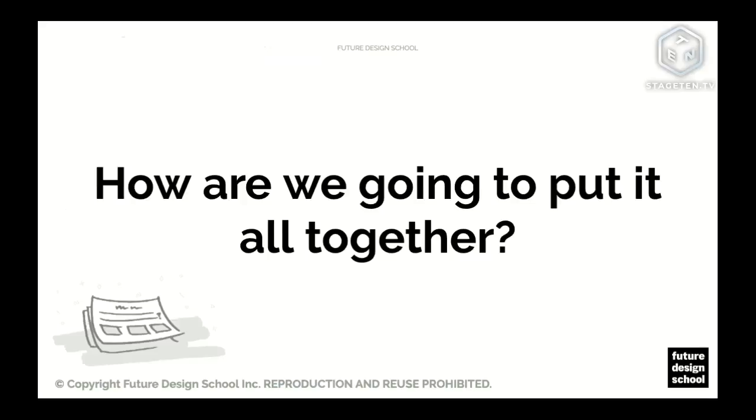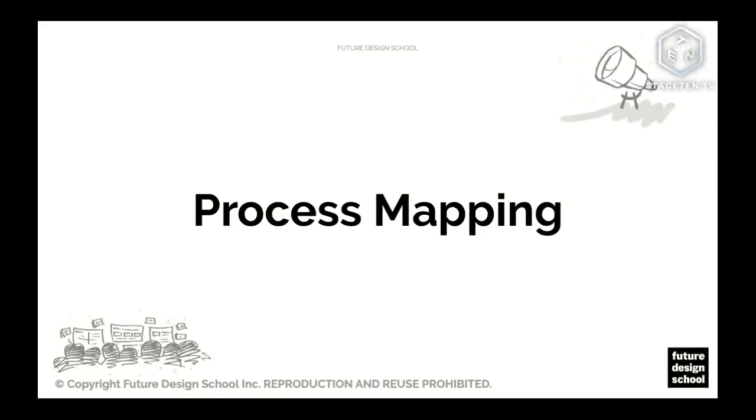Once you have done that, you might be asking how we can put this all together. You want to think again about those learning goals under that know, that understand, and that do. You also want to think about those lessons and activities that you want to use with students to build that foundational knowledge. And you also want to think about that design process as a whole, thinking about it holistically as you consider your unit. The way we want to put it together is through a step called process mapping. That's where we're going to be building out this unit from start to finish and thinking about all of those different activities that are going to occur in between.